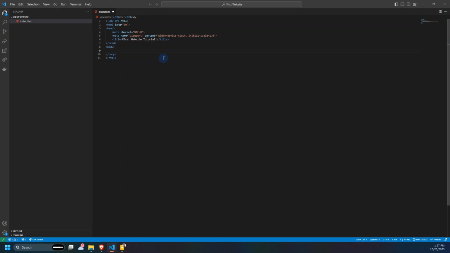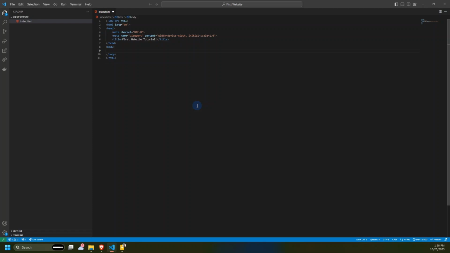What I'm going to do is hit Tab to create a little bit of space there. And this is something you want to get into a habit of doing when you're writing code, is you want to have the space reflect your page. That tab is not going to show up on the web page, but it's going to make my code much more readable because I can see when there's an element inside another element.